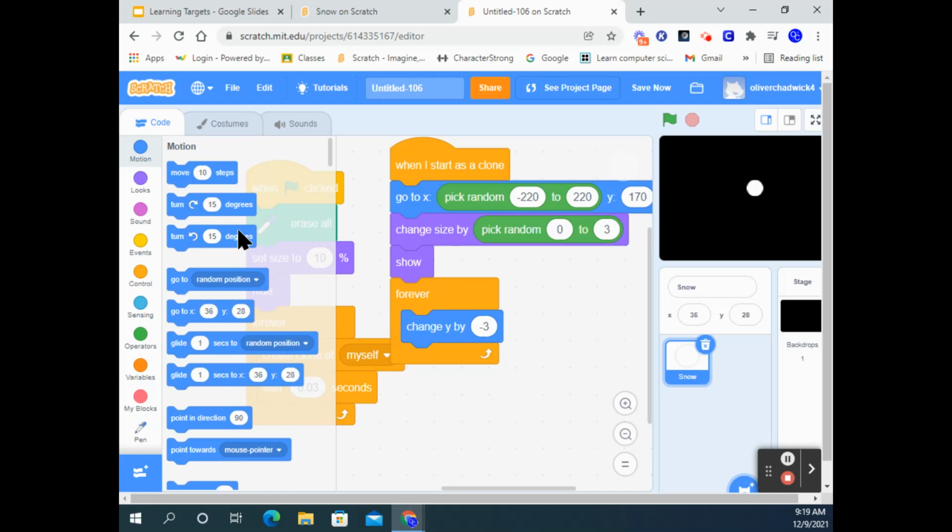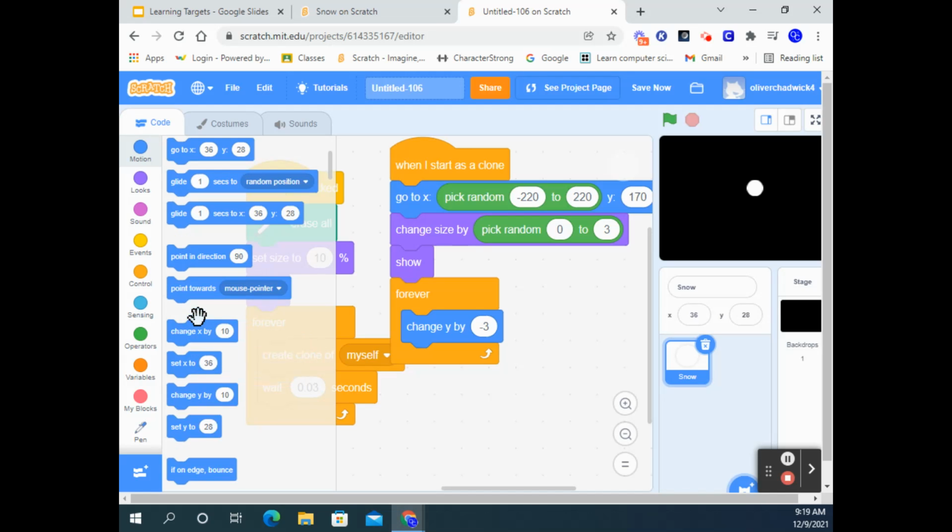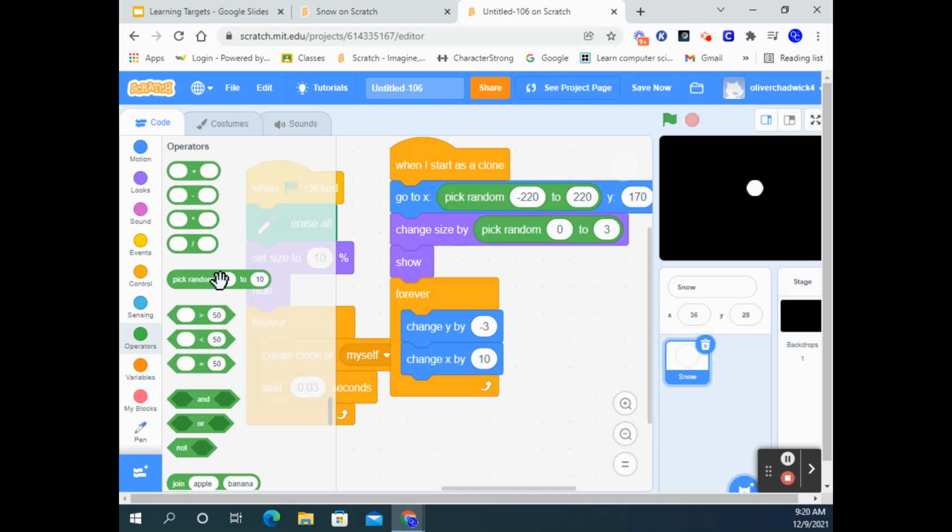So we're going to change the x by pick random -3 to 3. Please. Oh, probably here. All right. So this x, change x.